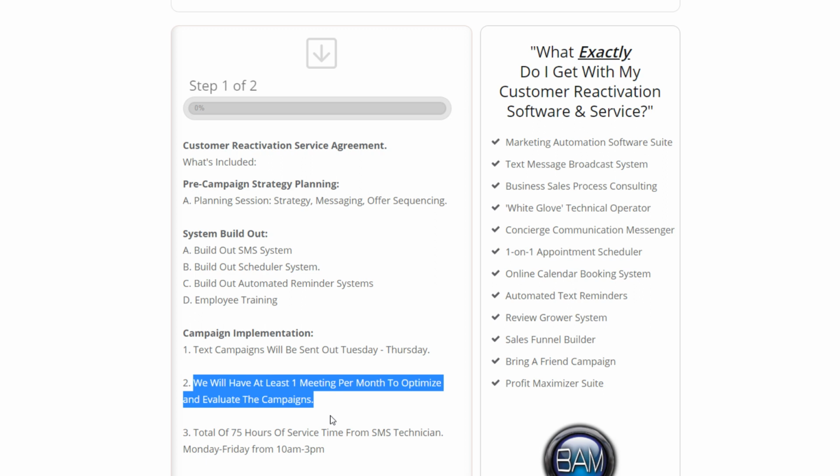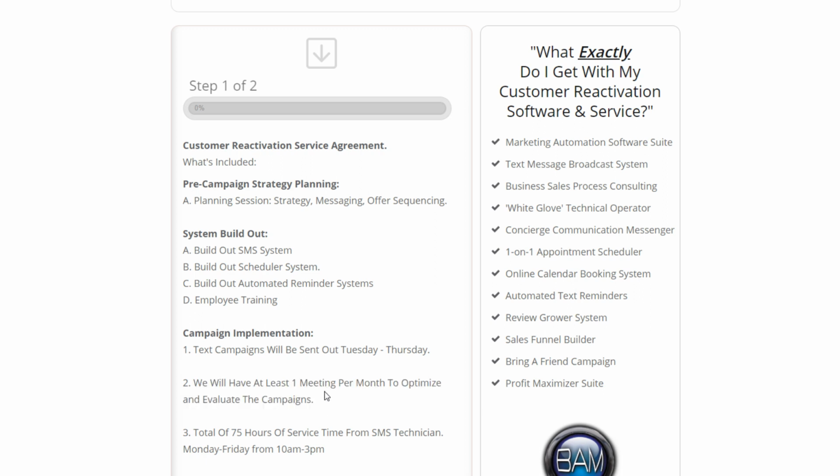So a lot of times with our clients, on the first day we'll get in contact with employees and say, how are things moving? Do you have any questions? So there's a lot of integration that happens in the earlier parts of the campaign. So us and your employees and your staff will be very much integrated and working together to maximize the results.